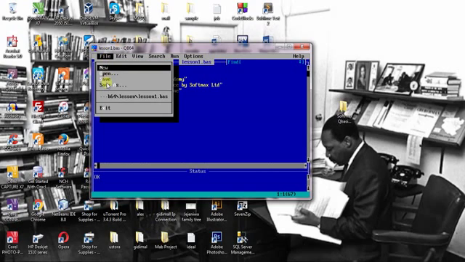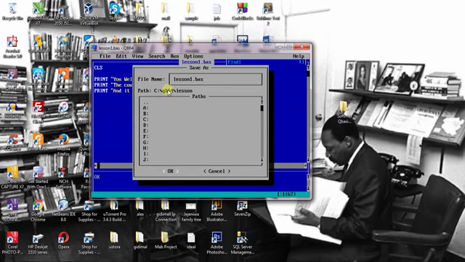The next one is Save As. Save As allows you to change the file name and also the extension. By extension, I mean this: lesson 1 is the file name, then the dot separator. For a basic file, you need to save it as BAS, meaning basic.